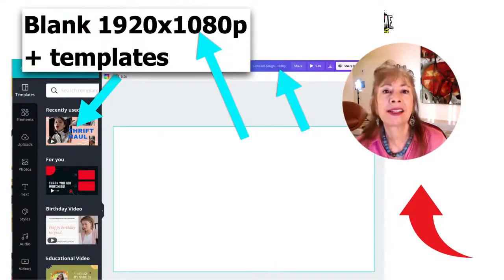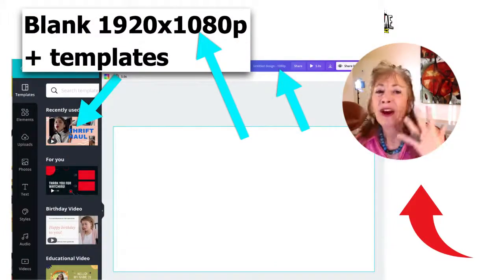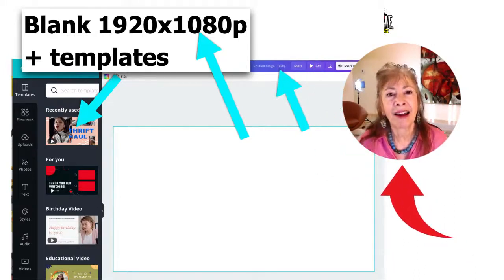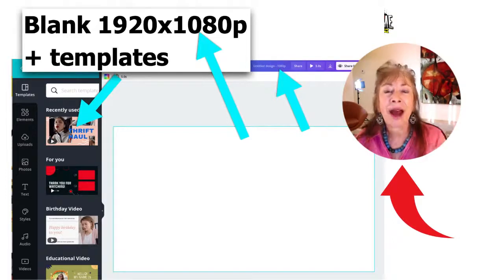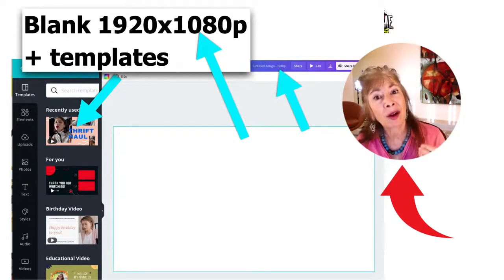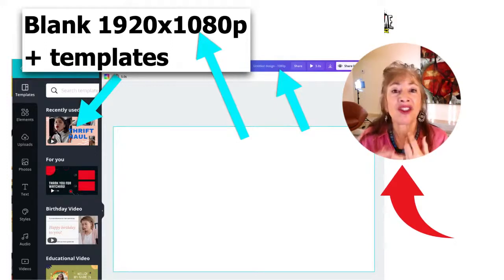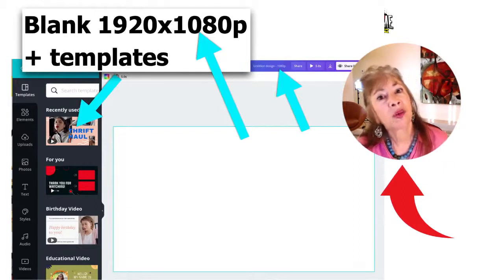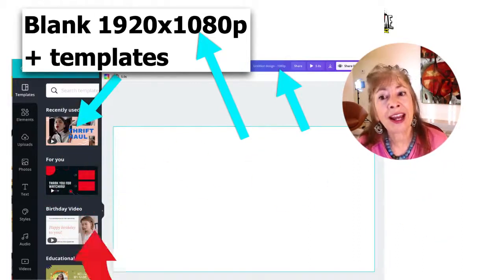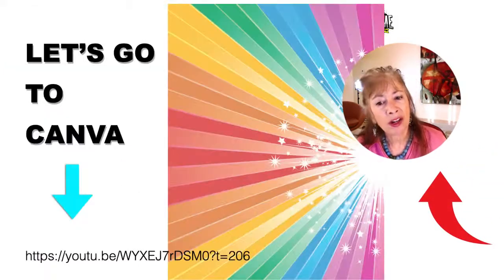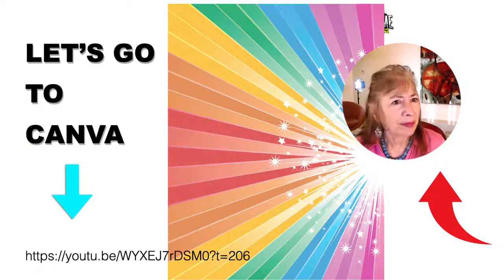The next thing that happens is Canva takes you to a blank page. It already has 5 seconds added on of video. And now as you put stuff in, you are literally making a video, but you never have to download it as a video if you don't want to. You can always download it as an image, as a PNG, as a JPEG, as a GIF, many options from Canva. So the other thing that happens when you sign in under video is you get templates. You get all the templates for you to use.